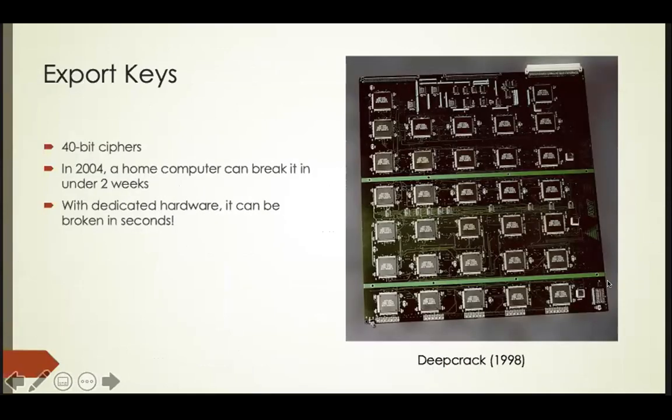Okay, now let's talk about export keys. So we've mentioned them briefly, but we didn't really explain what they are. So let's go and do that. Export keys are 40-bit ciphers that the US government created and required all US products to have before being exported out of the country, with the intention for it to be very weak so that they can break it easily. Now, the export keys were only sent overseas, so basically any country other than the US that wanted encryption got the export keys by default.